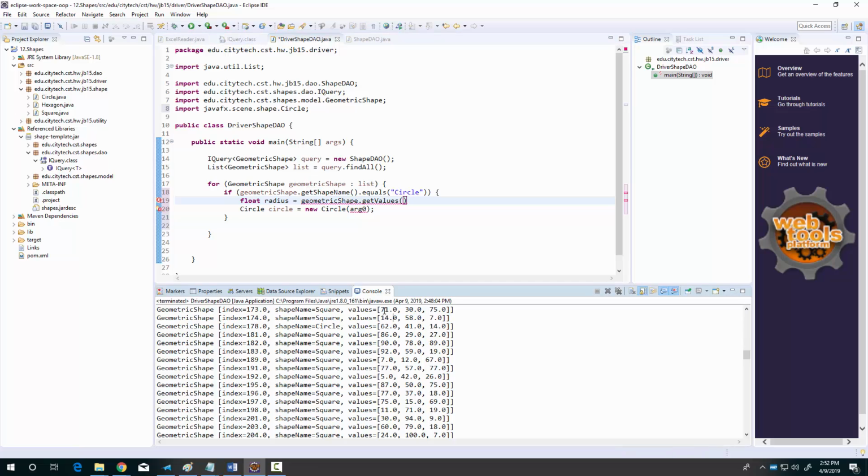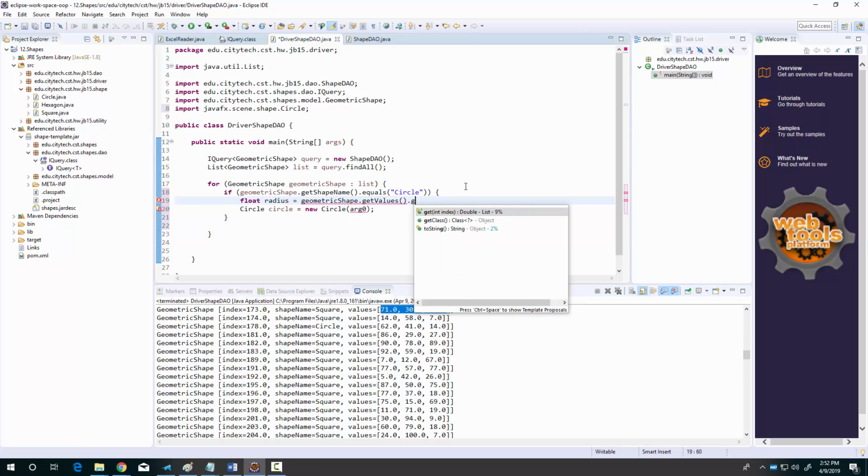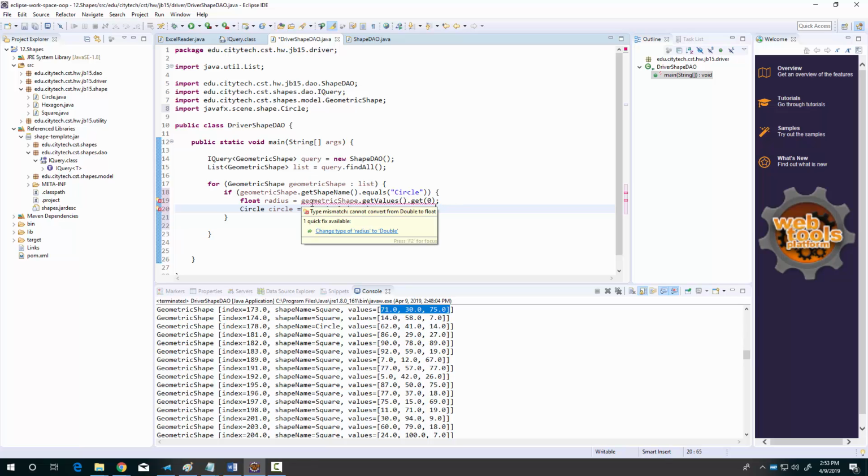That values represents these values here. This is going to return me a list of arrays. So what I'm going to say here is I'm going to say get, and I'm getting position 0. Okay, let's see why this is still complaining. Oh, this is because this is a double. So let me do double here. And that seems to be working.